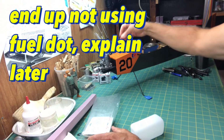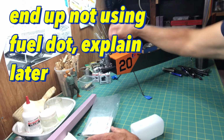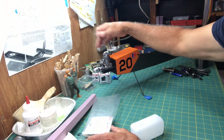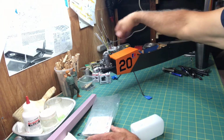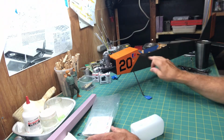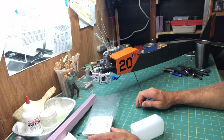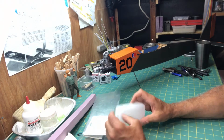And that's probably going to go on this side. I like to keep the muffler and the fuel dot on one side, and then the switch on the opposite side. So pretty much all the dirty stuff is happening on this side of the plane, the exhaust and any kind of fuel spills and things like that. And then over here, keep the switch a little bit safer on the left side of the plane. So anyhow, let me go ahead and we'll get this tank put together.